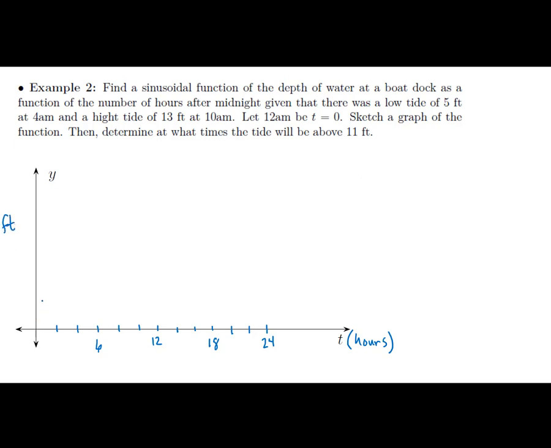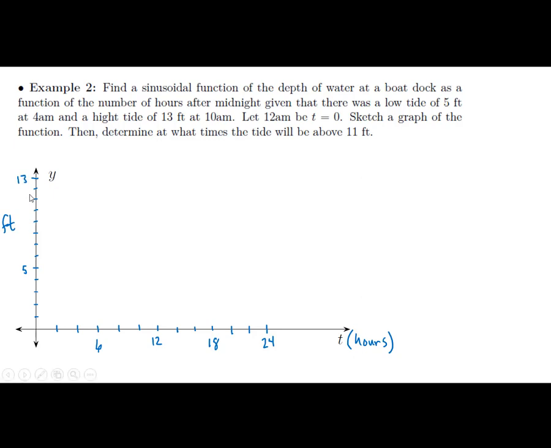And so we got to go from a low of 5 feet to a high of 13 feet. So let's just go ahead and mark every one. And I'm going to stop here at 5 and go ahead and mark 5 because I know that's the low tide, so it's going to be an important value to note. 6, 7, 8, 9, 10, 11, 12, 13, and there's 13 way up there.